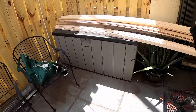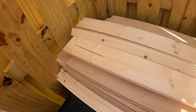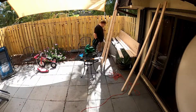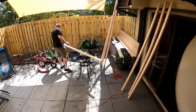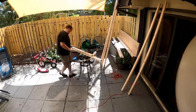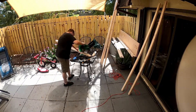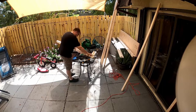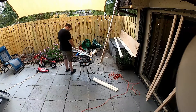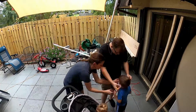I bought this wood at Home Depot the day before I started building and I checked for straightness while I was there. The pine wood is never perfectly straight, so here I'm checking for the straightest boards so that I can use those for the verticals. Then I'm measuring out my first one and I'm gonna make a master board and use that to make the other cuts. Your fingers are actually more accurate than your eyes, so they can feel when those boards are right up against each other and exactly the same length. Just make sure the edge of the teeth of the saw are kissing the blade as you go - that gives you much more accurate cuts than measuring each piece individually.